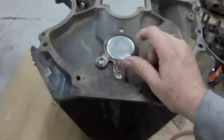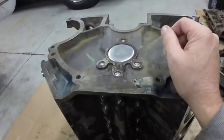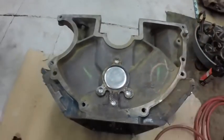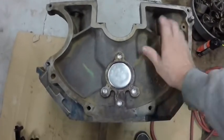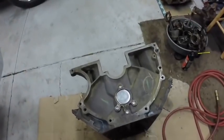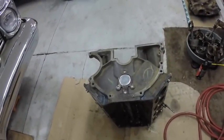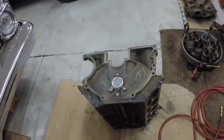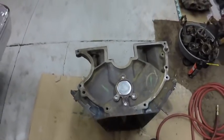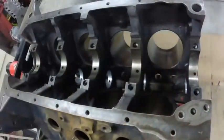I kind of messed up — I put the plug in upside down so I had to go chasing around for another plug and put it in the correct way. I was glad I noticed that before I put it back on the engine stand because that engine is not light. I was just standing there looking at it when I thought, you know what, I think I put that plug in backwards — and I did. So it's in the right way now. I had to go find another plug; apparently Auto Parts had one so no big deal.